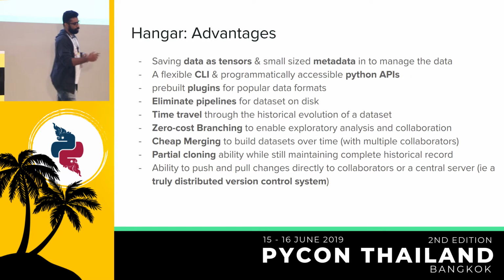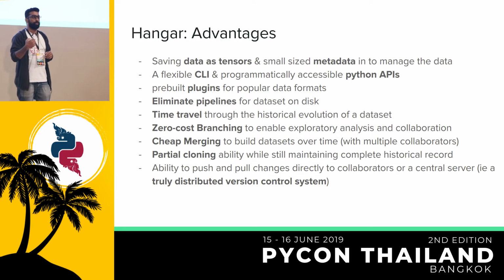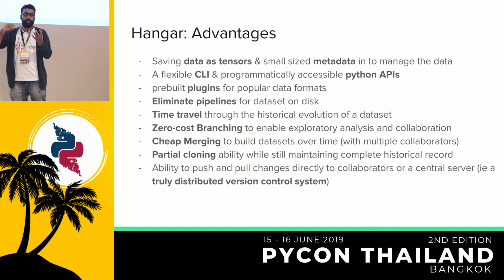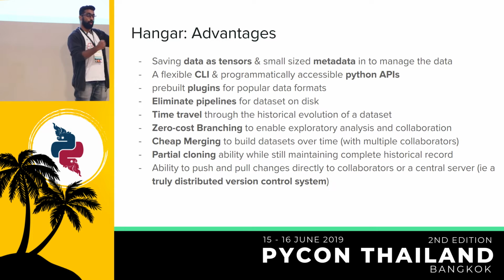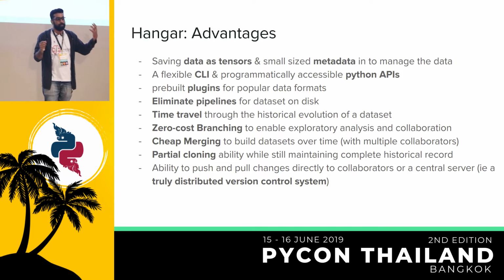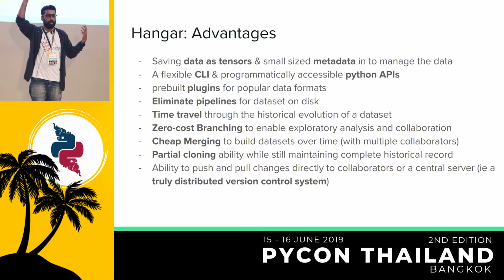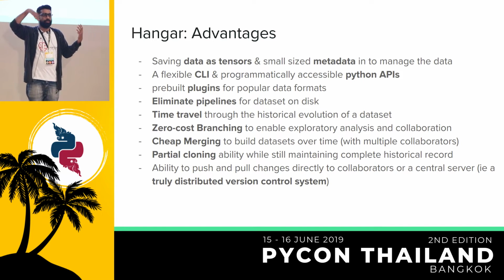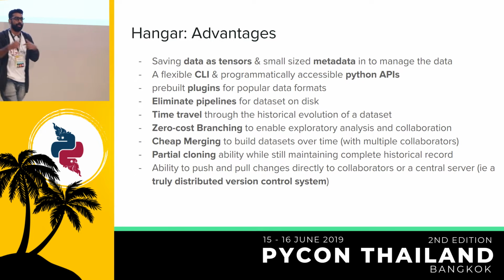So the last point, or the second last point, is partial cloning. When you partial clone, what Hangar really does is take the whole metadata, which is small in size. Then if you just need 50 MB, it'll clone the 50 MB of data. So now you have metadata about the whole data set and a small part of your data. So even if you add another 50 GB to your data set, that's okay. And if you push it to your cloud where the whole data set is, you don't really break your system, because metadata knows what data you already had and manages all the things that are going to come in this workflow.